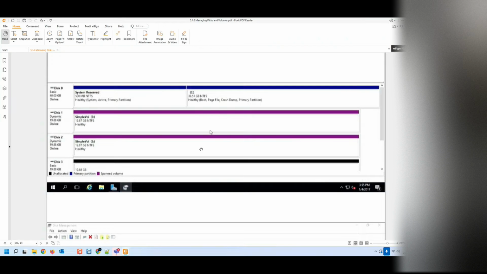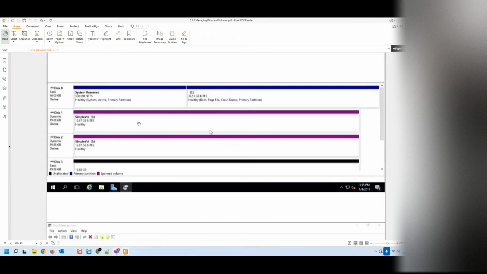What has happened here is that because we have spanned it across two drives, when you save a document, quite possibly part of it may have been stored on disk 1, and part of it might have been saved on disk 2.